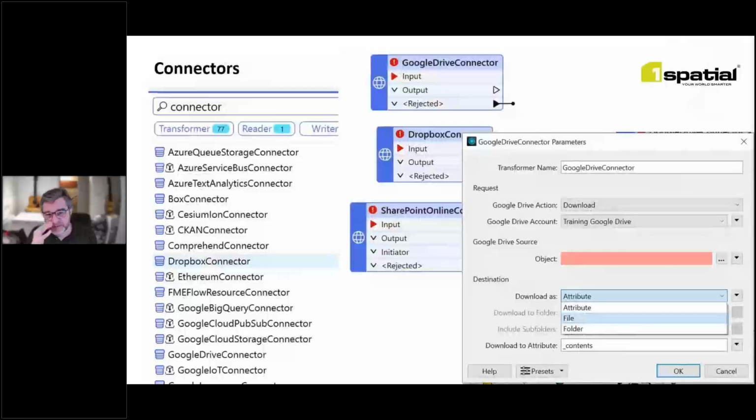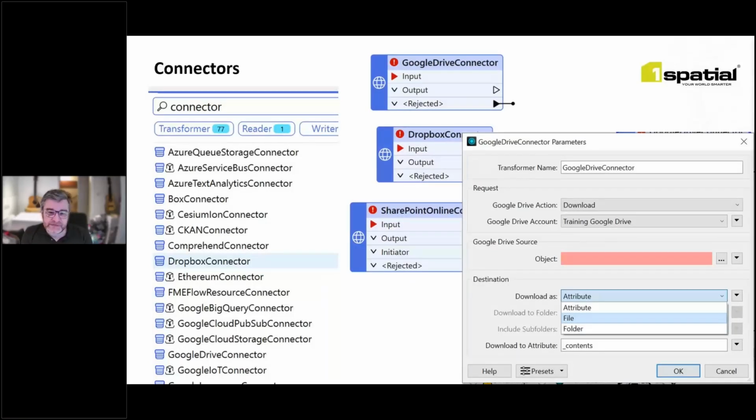So we've looked at essentially creating non-spatial data in these examples, and like I say, we can treat non-spatial data like any other data in terms of transformations and translations. But what if our non-spatial data is in SharePoint or Dropbox and not a traditional file location? Well, FME has the answer.